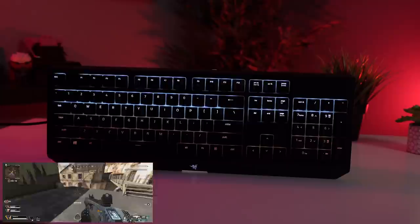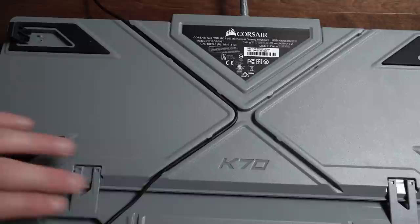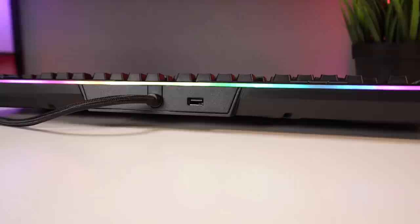Now, of course, gaming keyboards of today do certainly have other features that vary on a case-by-case basis. Typically, little things like integrated cable channels for headsets or USB and audio pass-through just kind of help to consolidate things on your desk a little bit. But again, those are going to be things that you'll want to purchase based on your specific need.